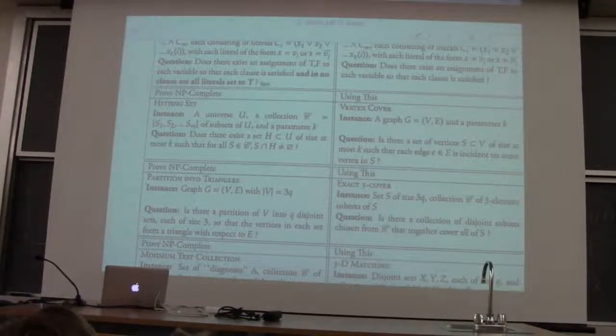You have taken an instance of vertex cover, apart from the parameter k, and you could convert it to an instance of hitting set, again apart from the parameter k. But based on what you said, the same k is going to be copied over, because you are thinking vertices here, hitting set here. Okay, so now I have a correct instance. So you have the mapping that goes from instance to instance. What you need to do now is prove this equivalence.